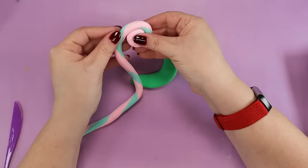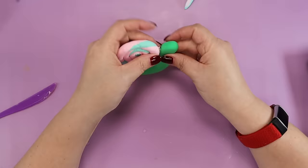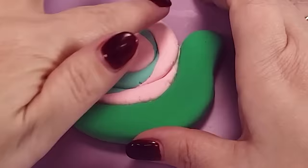I did store them in Ziploc baggies, but I'm not super confident they're the most airtight, so I wouldn't rely on them for long periods of time. The clay still worked fine, but you definitely can see the creases on this snail's shell.